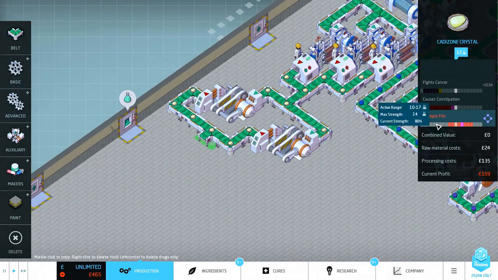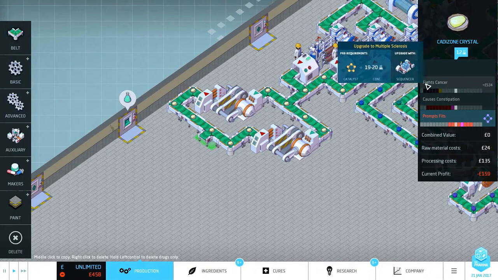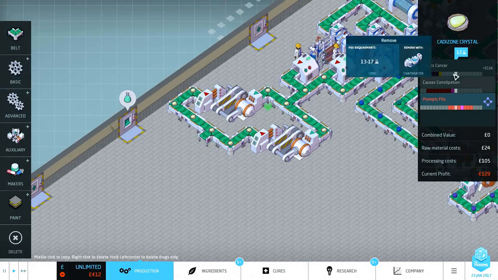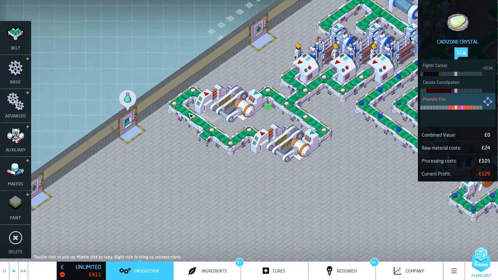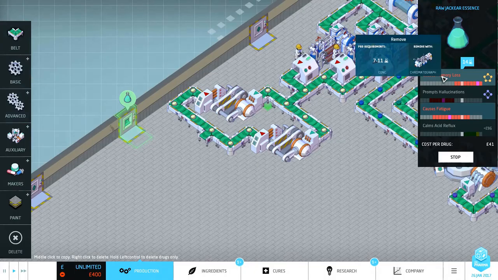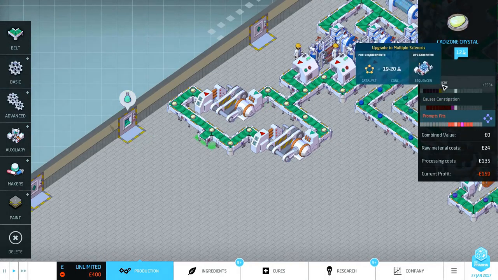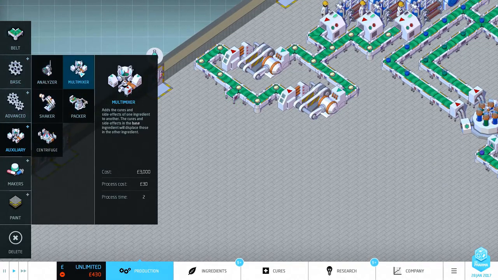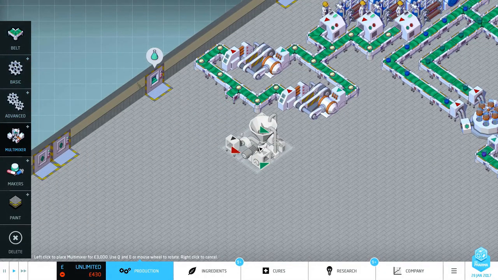So I've got this one here. This is now the fight cancer bit on the second line. After going through the shaker, before it went through the shaker, it was on the first line. This one is on the first line, and so I can hopefully now mix the two together, and that one will combine with that one to make up exactly what we're after.